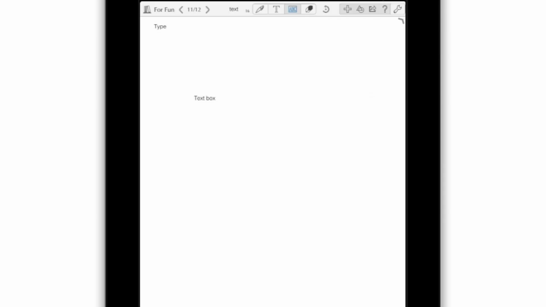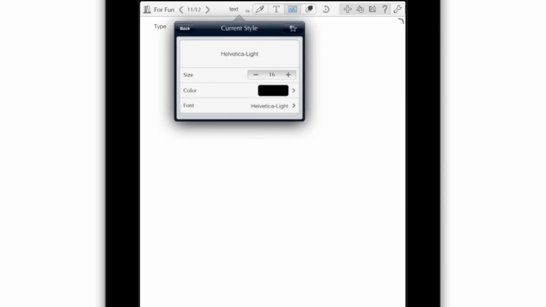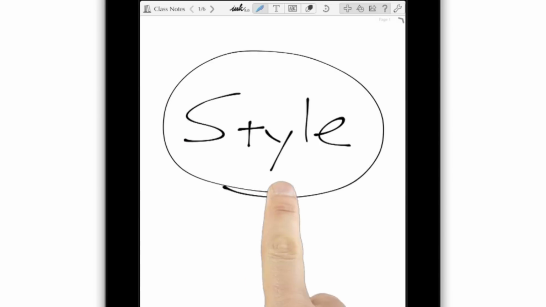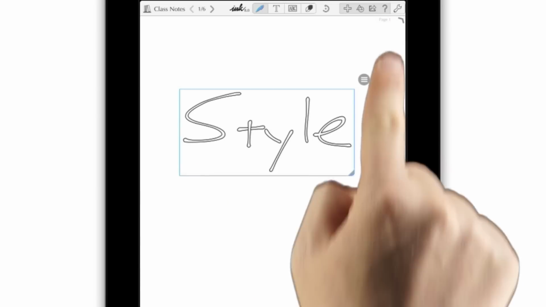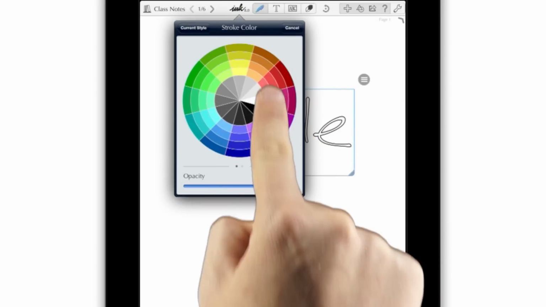To change the text style, tap the word Text next to the Mode buttons to get to the text settings. This feature works the same way as the ink settings, complete with favorites and an optional floating switcher. You can use these settings areas to change things you've already typed or written, too. Just circle to select, tap the check, then choose a new style.